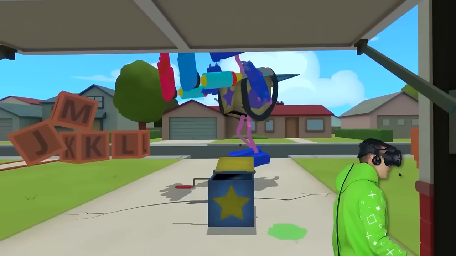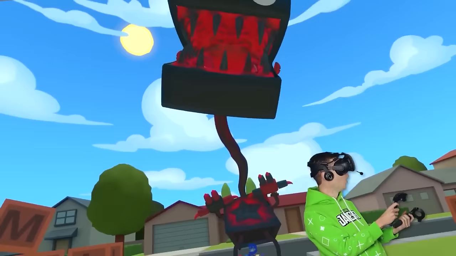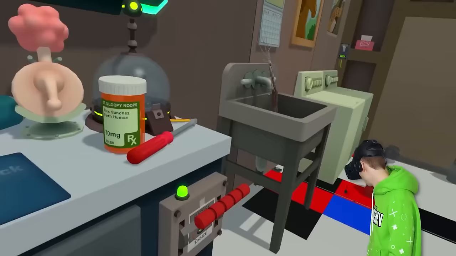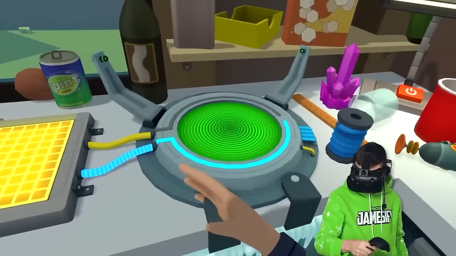Now, what happens when you mix Boxy Boo and Killy Willy? I'm gonna find out. Go ahead. Whoa. Whoa. That's the coolest thing I've ever seen. And we haven't even made the ultimate Boxy yet. No. For the prototype. Oh, no. We gotta get this one out of the way, guys. Otherwise, we can never make the ultimate Boxy.